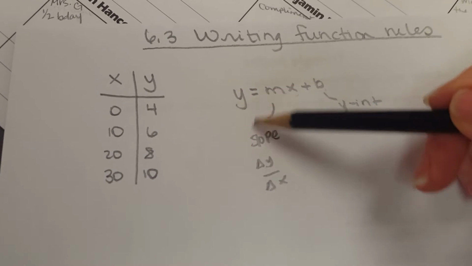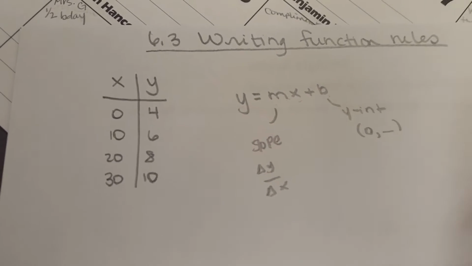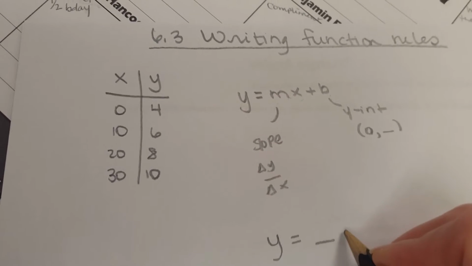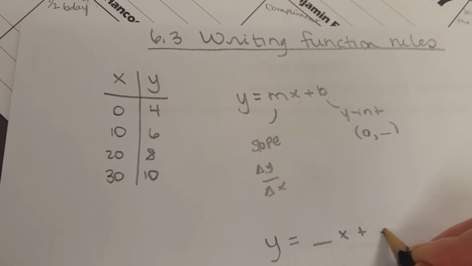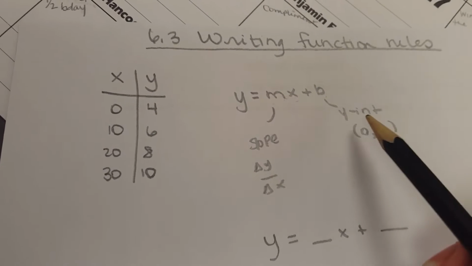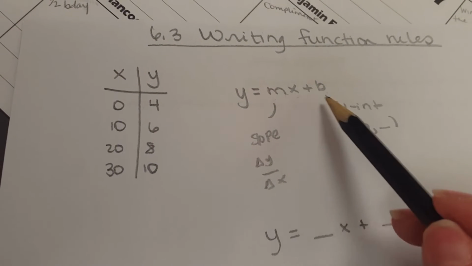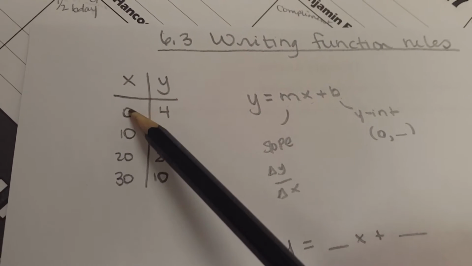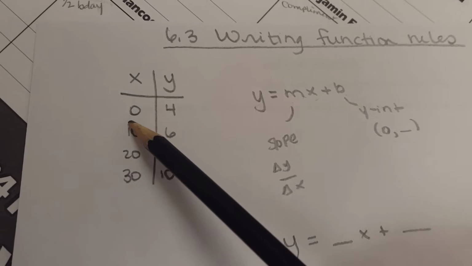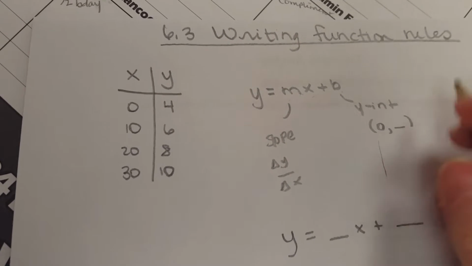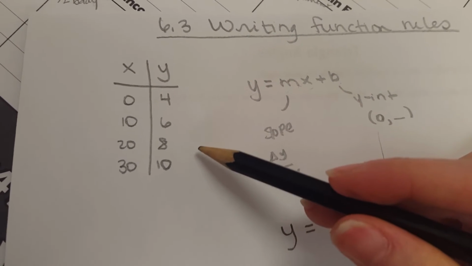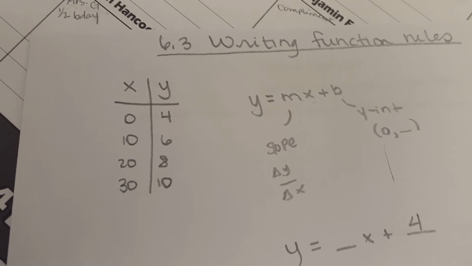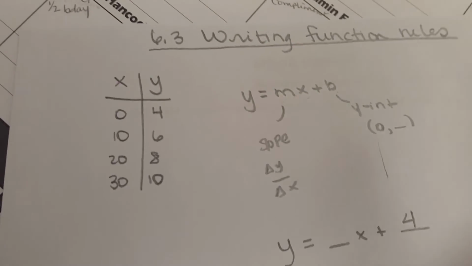So we know how to find slope, we know how to find b, so let's go ahead and fill in our equation. So I know my equation is going to be y equals something x plus something. So I like to start out with the b, because in my opinion that's the easiest. Oftentimes there's not any math that even needs to go along with that. All I have to do is come over to my table, identify where x is 0, and find y. So that means in this case, if I was playing the function game, I know I would have to add 4 to my input.